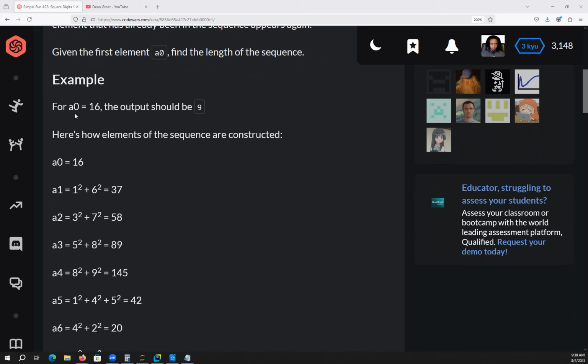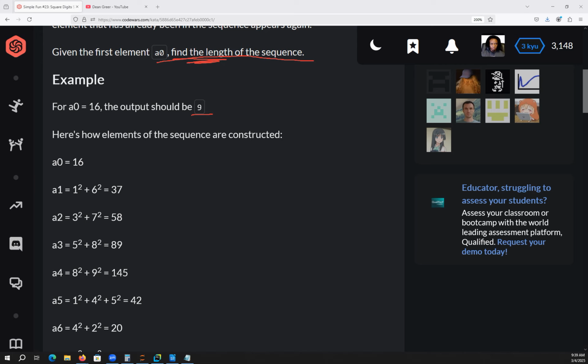If we begin with a 16, the outcome will be 9. And what you're supposed to do is find the length of the sequence. Eventually it's going to come back around and 16 is going to be in the sequence again. You have to find out how many numbers are going to be in the sequence until 16 comes up again. So find the length of the sequence.